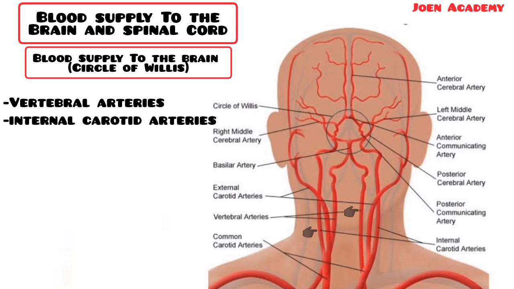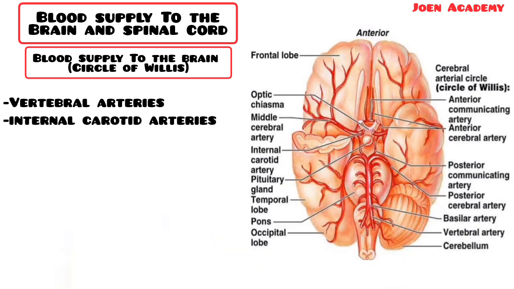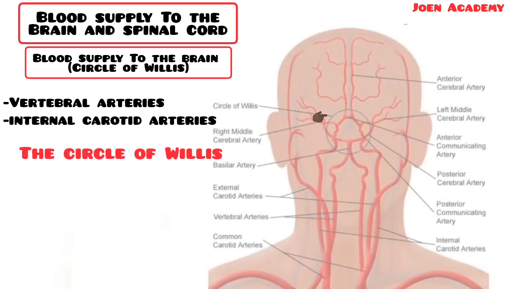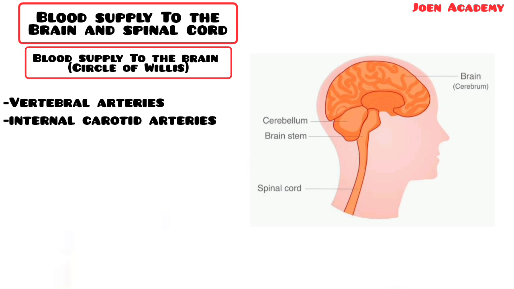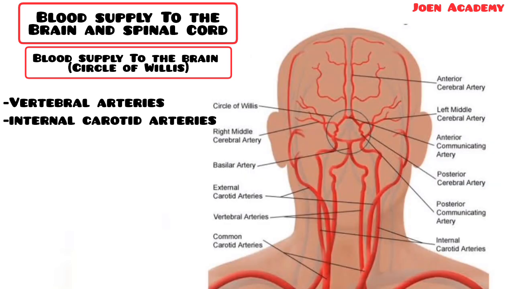These arteries start in the neck and then go up to the skull, which is anatomically known as the cranium. Around the cranial vault, the terminal branches of these arteries form an anastomotic circle. This anastomotic circle is called the circle of Willis. It is from this circle that the different branches of arteries arise and supply the majority of the cerebrum. Other parts of the central nervous system, which are the pons and the spinal cord, are supplied by the smaller branches that are coming from the vertebral arteries.